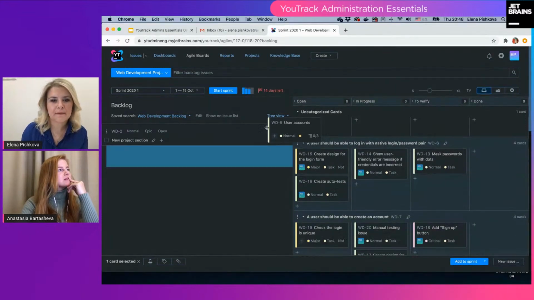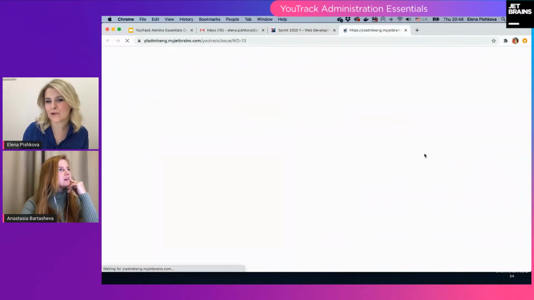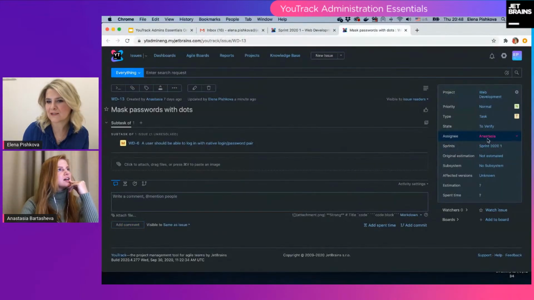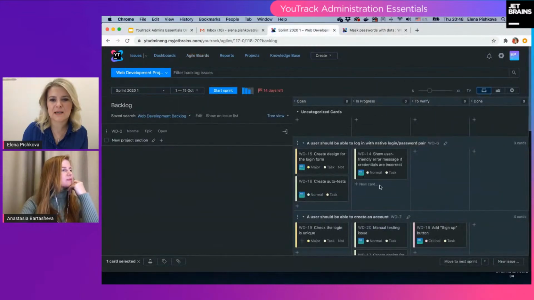I can do the backwards exercise, and I can remove the card from the board to the backlog, or I can open the task and change the sprint field here. So actually, I'm deleting the sprint because we are not going to work on this task this sprint, and you see that the task went back to the backlog from the board here.